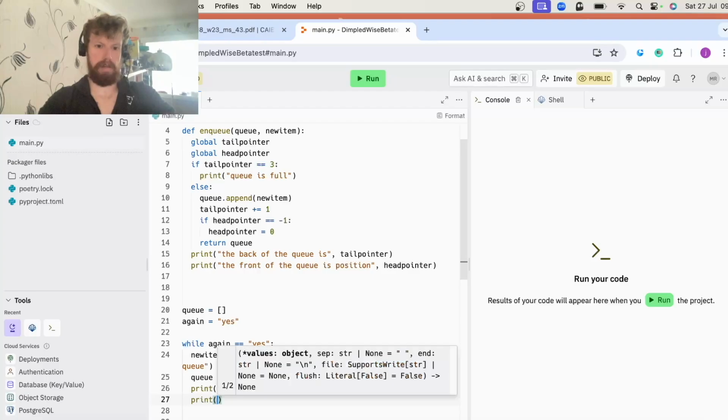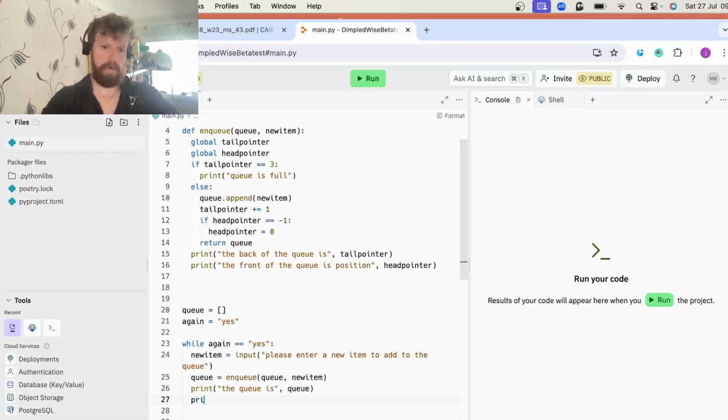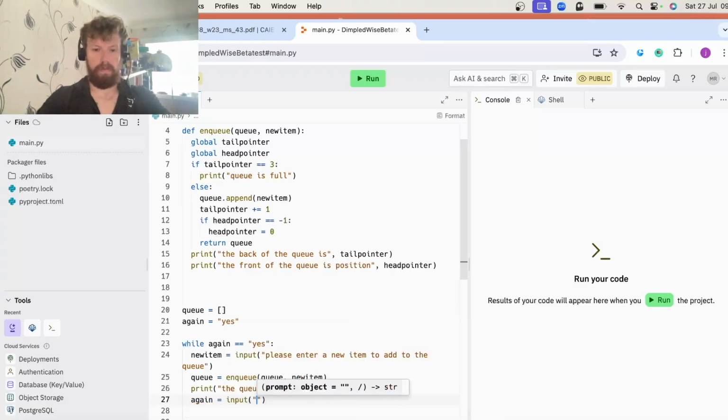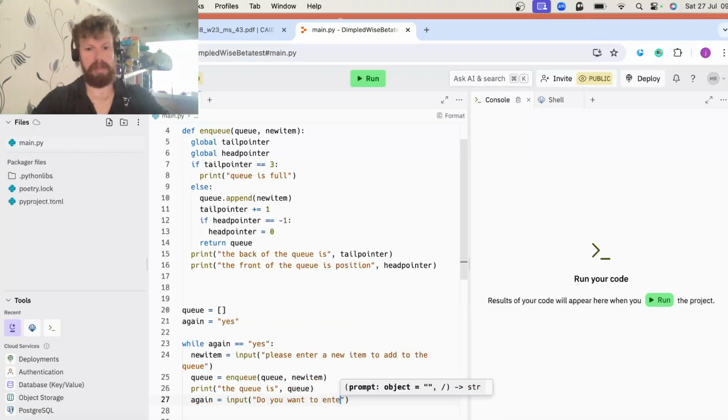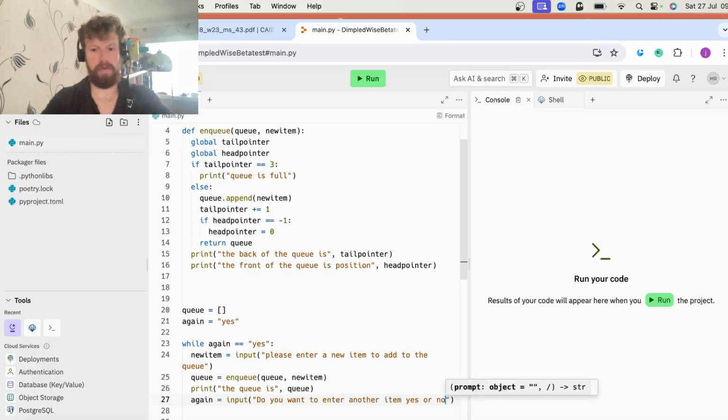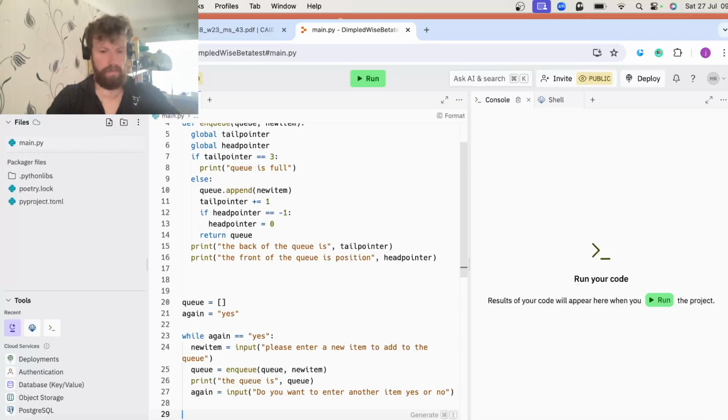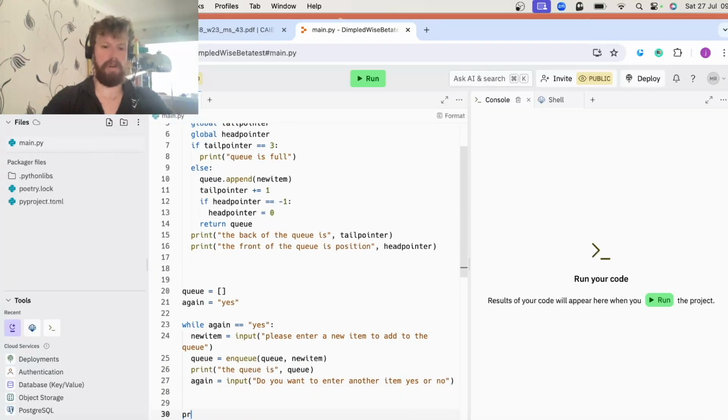Then we'll do print. We need to do again, if they want to enter another item, yes or no. And then that'll finish the program. So program ended.